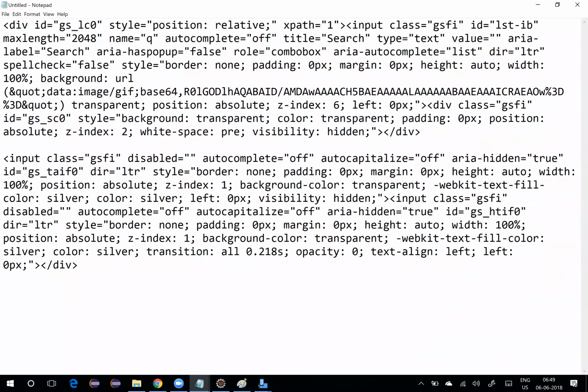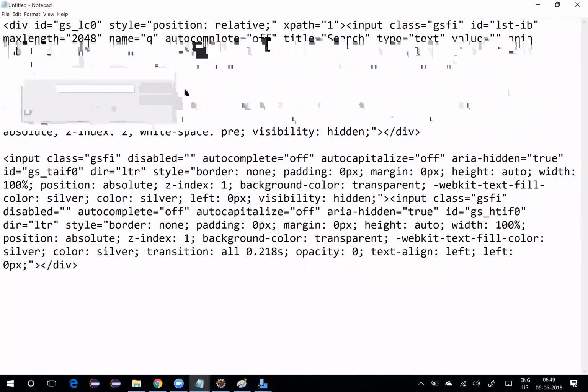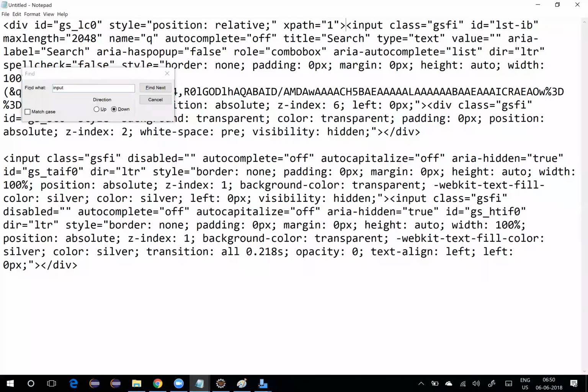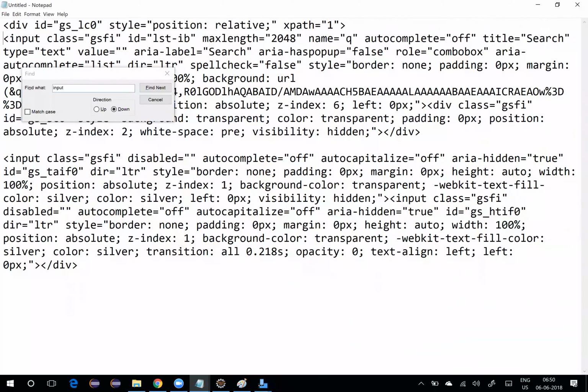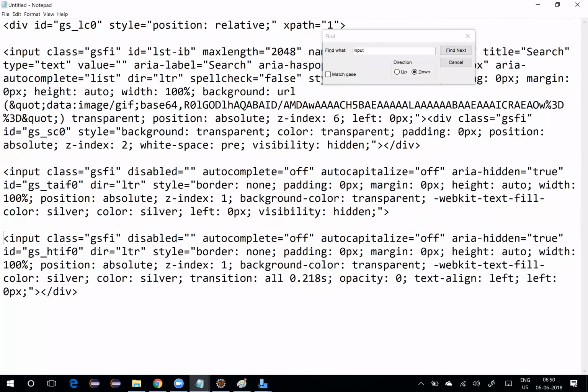So inside this, I should also find there's another input box. Okay, input. That's the first input. You could see it here, maybe on the first line. I have the first input box. Let's go back, find next, the second input. I wanted to find next, the third input.